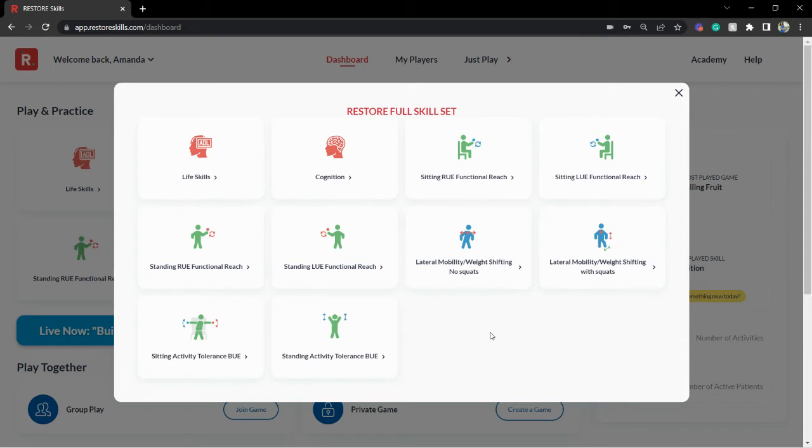So whether you're working on mobility, balance, coordination, range of motion, or cognition, this is the ideal area to come to as it gives you more control over the gamified experience, but it also will represent and show you goal-related data at the end of each game. We can save that objective data, we can add notes, and you can track progress over time with particular patients.